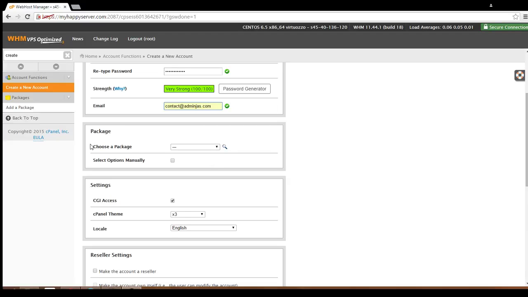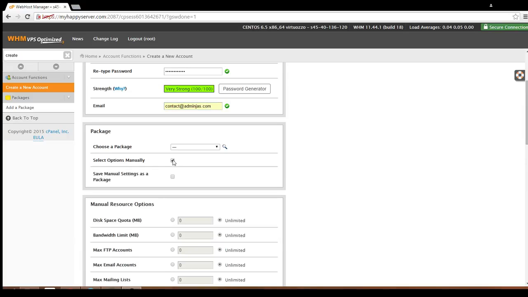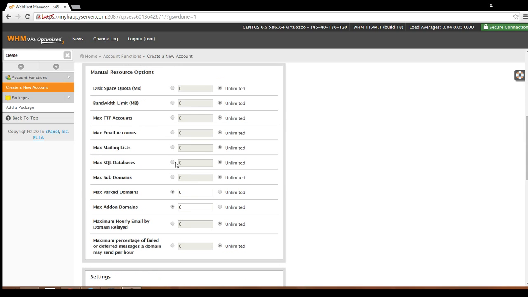And then you have an option to choose a package. The package is where you can set domain limits for this account or account limits. I don't have any created, but if you want to create one, you can select Options Manually and put in the information that you want to limit. So you can limit disk space, how many email accounts, how many databases. A big one is Maximum Hourly Email by Domain Relayed.